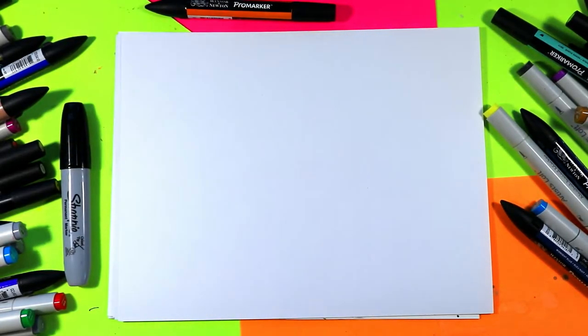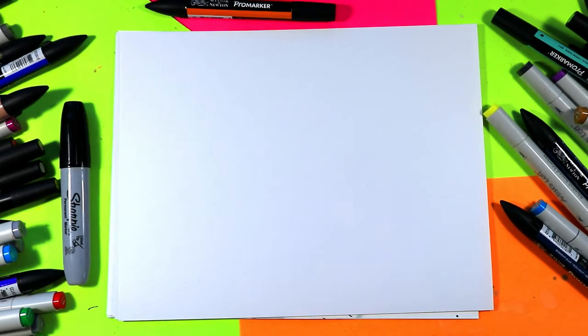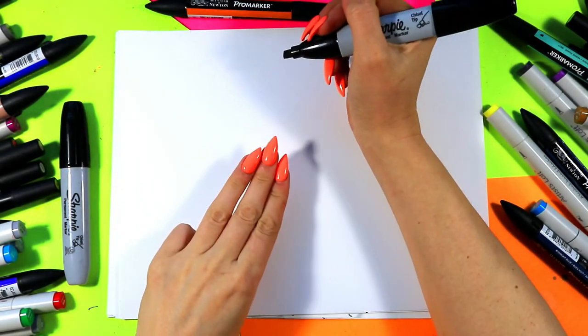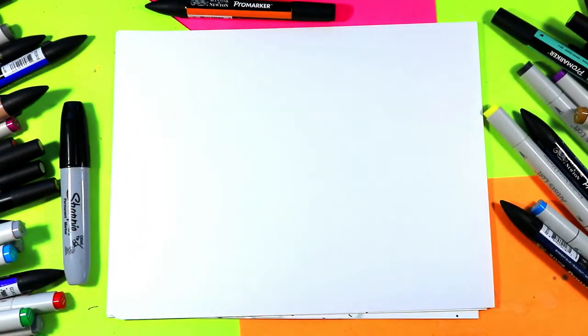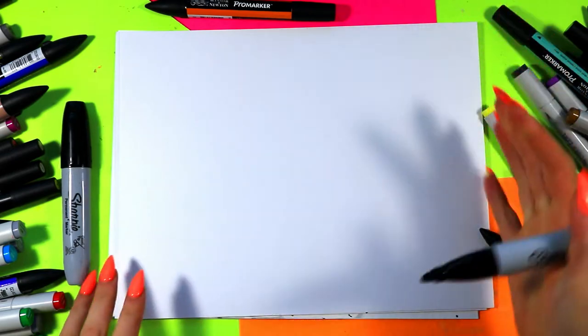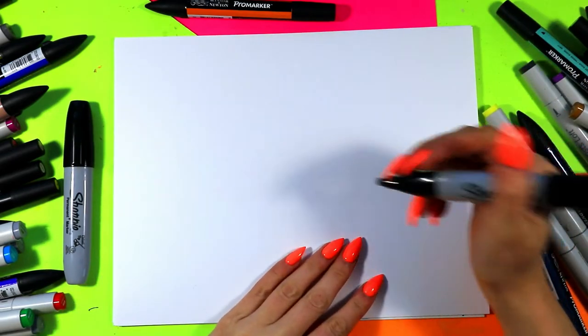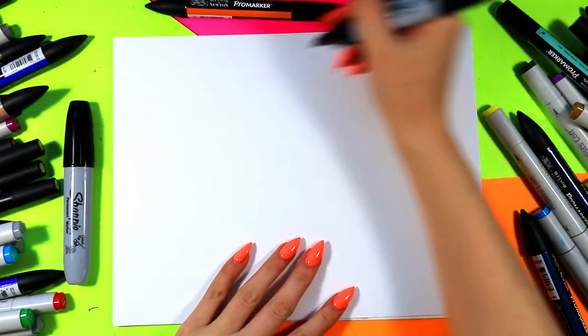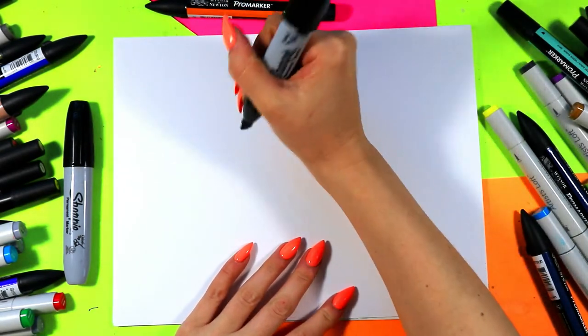All right, so we're gonna begin our shamrock by grabbing something to draw with. And we're gonna start at the top. So we're gonna be doing three shapes that almost look like hearts, but with open bottoms. So we're not gonna fill in the bottom, we're gonna leave it open so that way we can attach it and make three different petals for our super cute shamrock. Perfect for St. Patrick's Day.